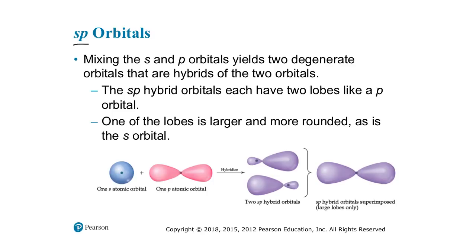Sp orbitals form, or can be considered to form, when we mix an s and a p orbital. Now you may be wondering, why on earth would you want to do this? Well, one type of molecule we might look at is beryllium difluoride. Beryllium is not really a metal, so we can imagine these bonds being covalent, shared electron pairs, with lone pairs on fluorine. Beryllium only has two valence electrons, so it pairs up with an electron from each fluorine, giving this Lewis structure here.